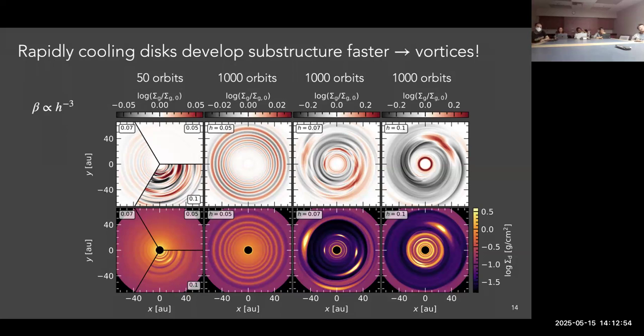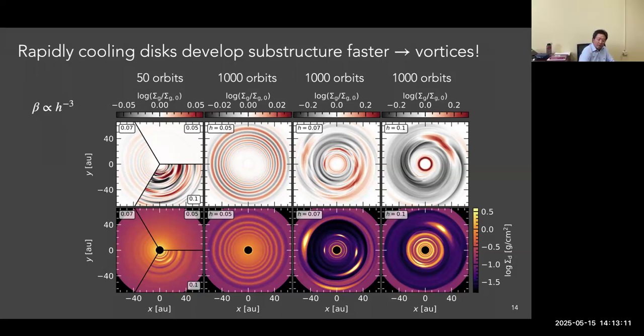But I can tell you that I ran some models where I don't include these effects, and I get the exact same results. These results are very robust because they only rely on cooling the gas. It doesn't matter what the dust is doing. You can recover this with just gas and the simple cooling parameter.